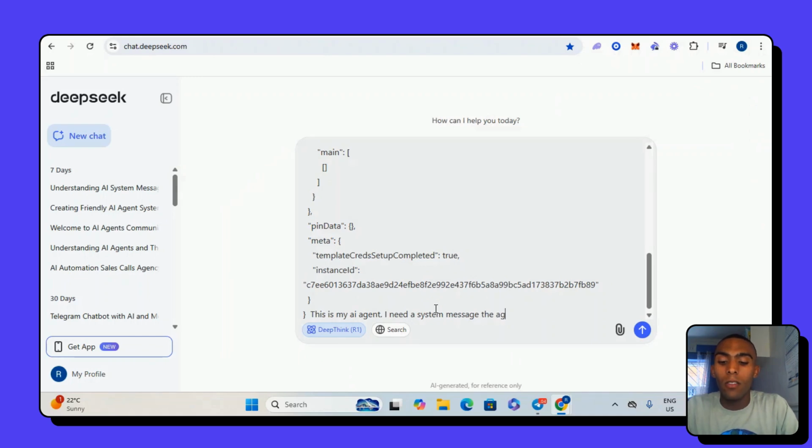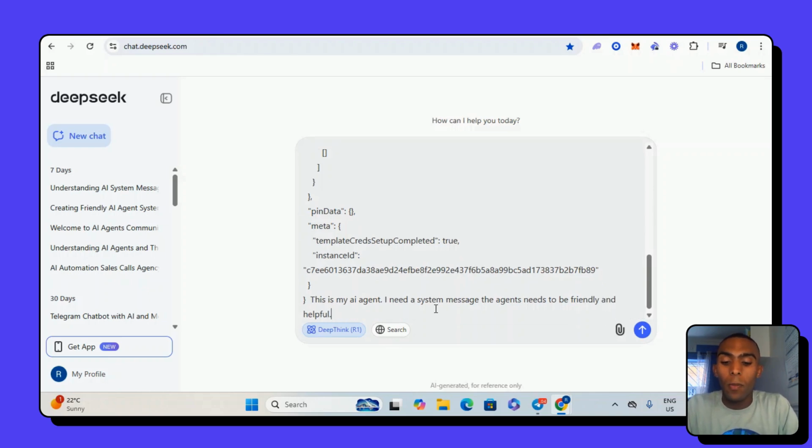The agent needs to be friendly and helpful. It also needs to help me in the best way possible. You can type anything here, but I'm just trying to randomly make up stuff.